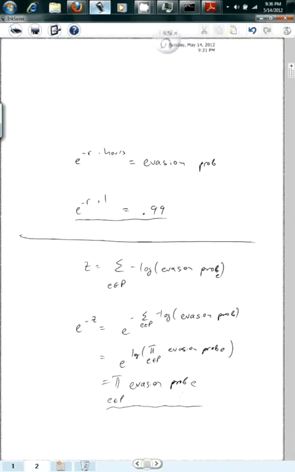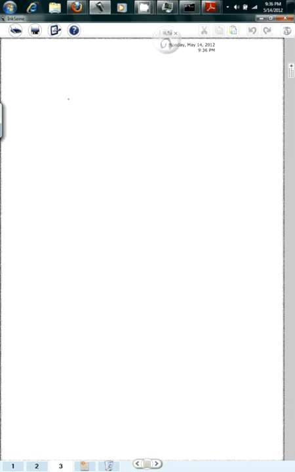So what basically happened was the following. We started out with distance, and the way that we turned distance into evasion probability was with our formula here. So we had some constant that we're multiplying distance by, and this was evasion probability. But then the next thing that we did was we took the minus log of the evasion probability to be able to stick that into the shortest path. But if we combine these two, what we end up taking is minus log of e to the minus r times the distance.